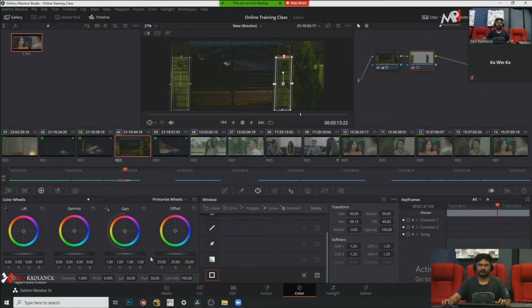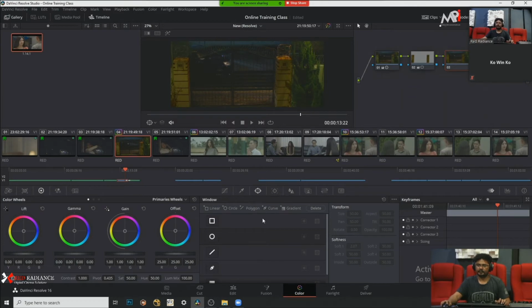So look at this. This time I'm going to change it. Now this is the main purpose of the windows we are using, and we have separate windows also in this. I'm going to show that also. Sorry, you can add multiple windows, and we have a circle here. So when you have a circle, you can put it here and you can grade it.